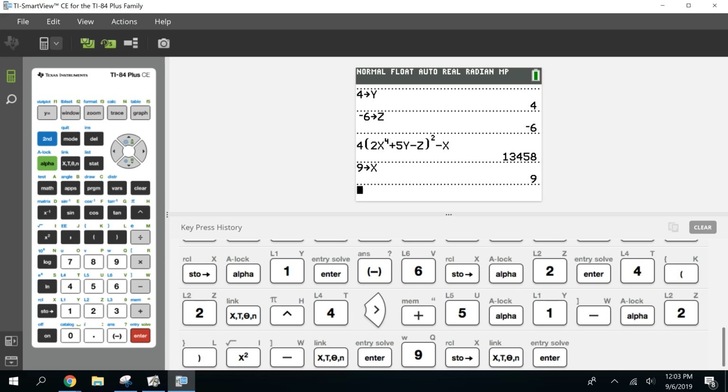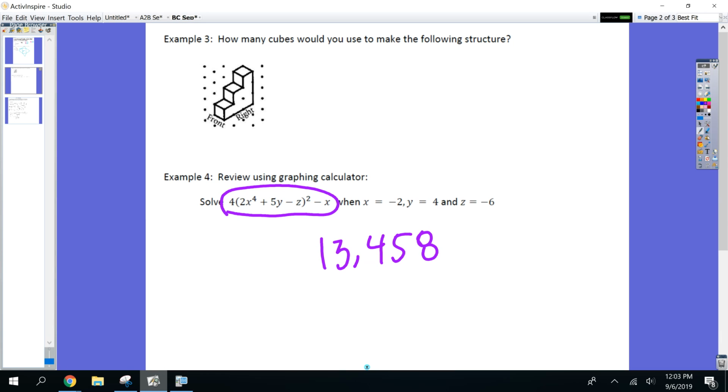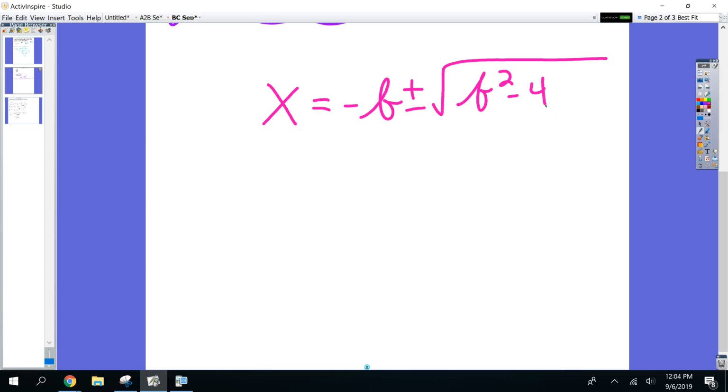Okay? Just to show, well, I could have done this by myself without using the store key. You're probably correct, but here's an instance last year in algebra where this would have come in pretty darn handy. Anybody remember using this formula a ton? Quadratic formula? If you couldn't factor, you probably use quadratic formula to solve an equation.